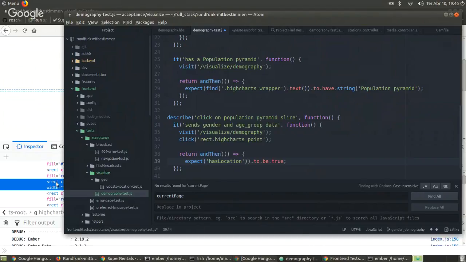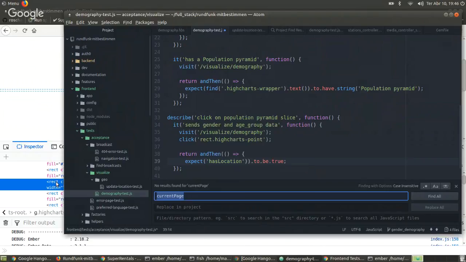It's like Factory Girl for Rails, right? Factory Bot nowadays. And what you cannot do with Factory Girl, but what you can do with Ember Factory Guy, is to check the outgoing requests.